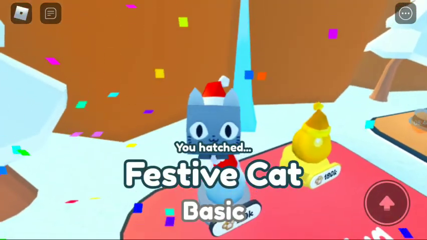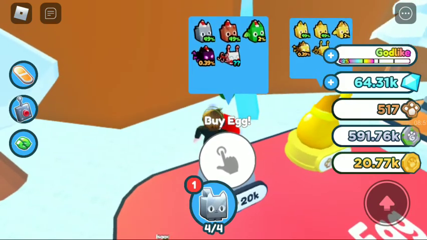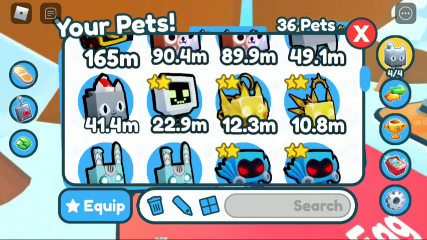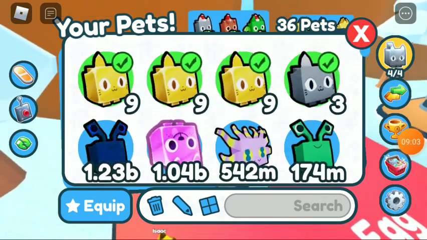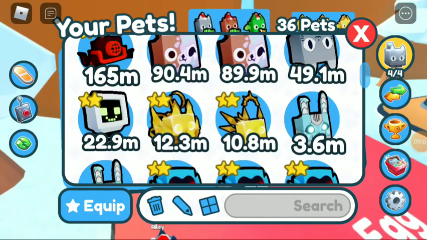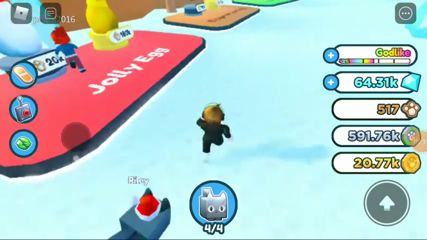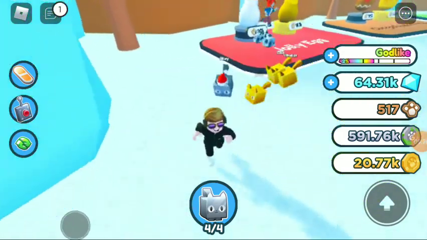Oh my god. We have the best cat. This is the best cat, to be honest. Here he is, 41 million. He's so overpowered. Okay, let's put him in. He is the leader of our army. So let me just go to the last area with this because I am overpowered right now. Dude, look at this, one shotting.